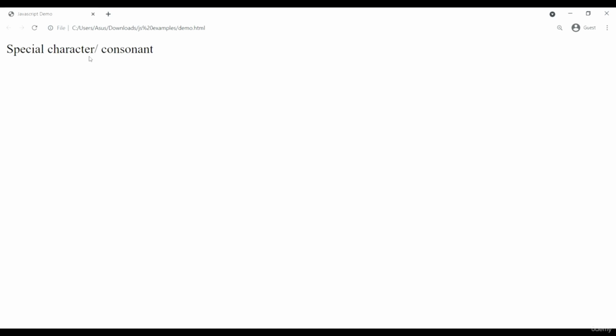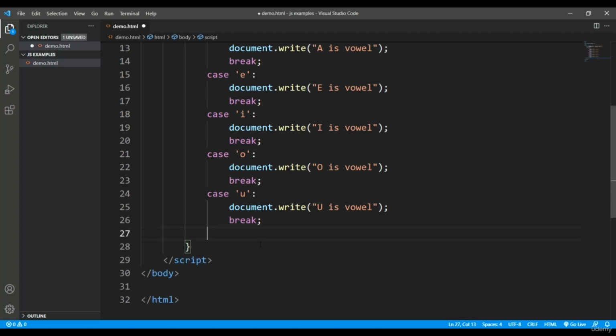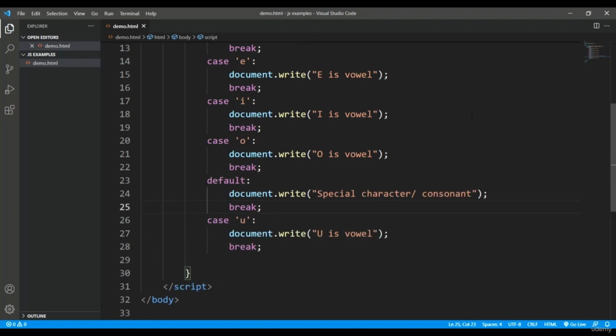But where does it come from? It is coming basically from the default. Like in the if statement, when all the conditions are false, at last the else statement gets executed. Similarly, in the switch, when all the cases are false, finally the control will fall in the default statement. As I said, it is not getting executed line by line, so most of the time we put the default at the last, but syntactically you can put it in any position.